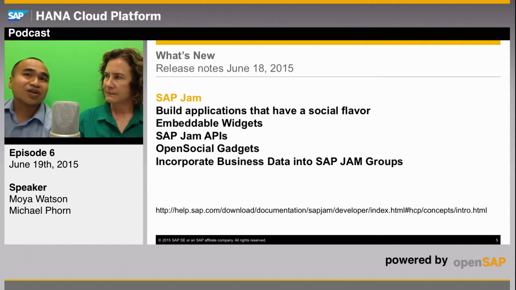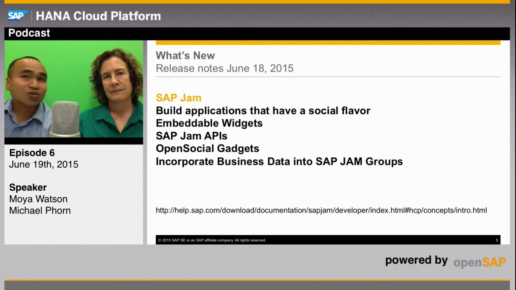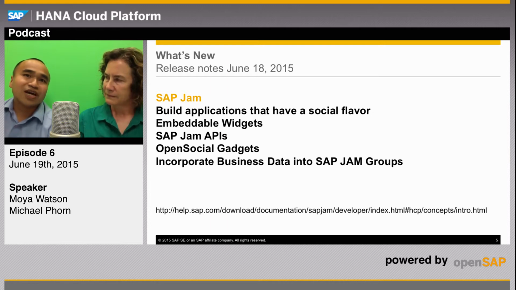Other things, we're going to also offer OData-based APIs, which will give you full control over your UIs. So you're going to be using these APIs essentially when the feature or function is not available as a widget. So you're going to be able to do stuff like manage memberships from the Jam and stuff like that. Other things we're going to be offering is open social gadgets, which will allow you to do project management stuff like burn down charts. With this, you're going to be able to collect the data, analyze the data, and then visualize it.